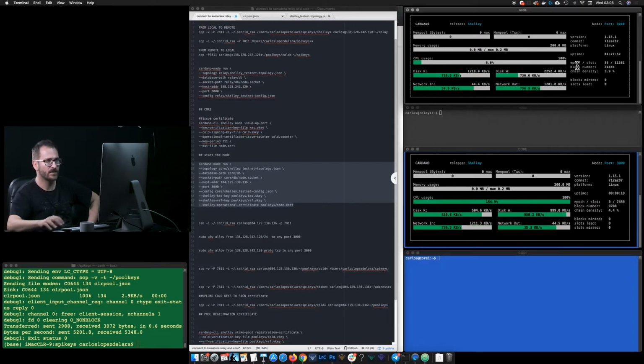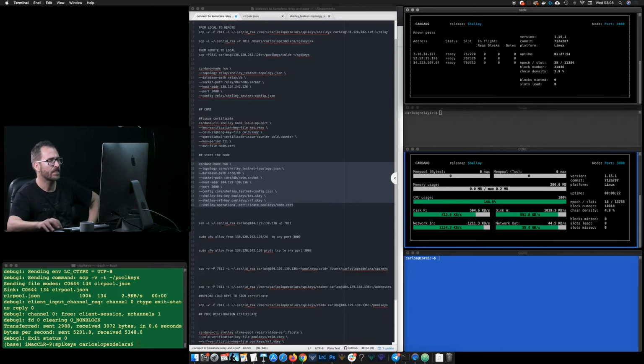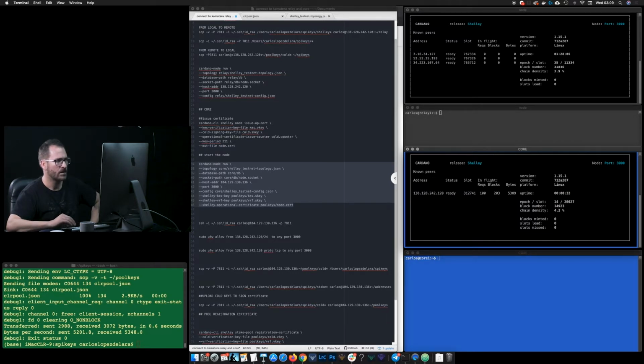Let me come here to my relay node and press P, and at some point my core node will show up here within the peer list of the relay node.